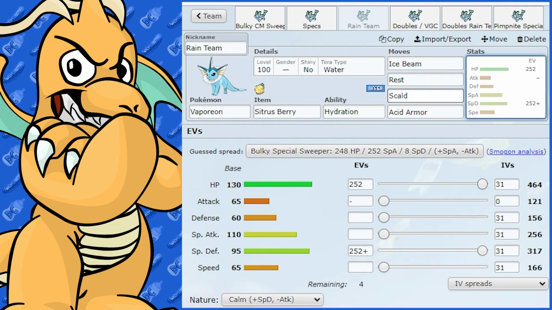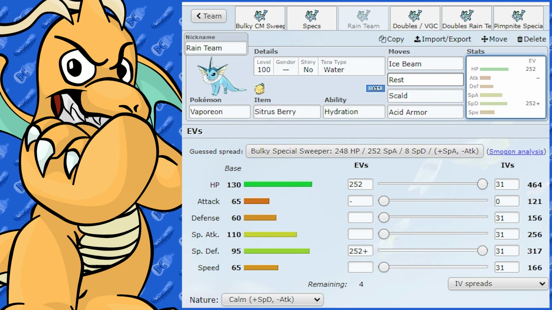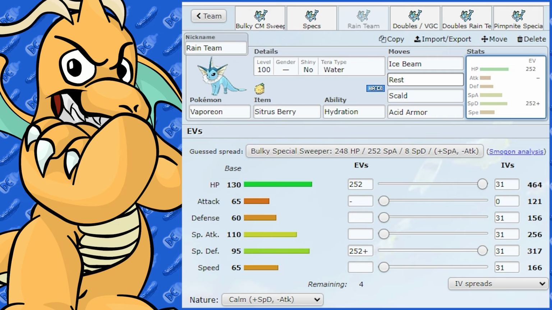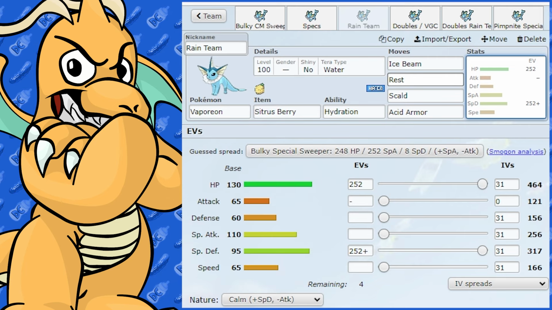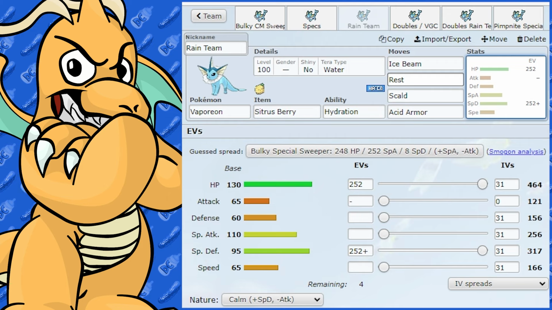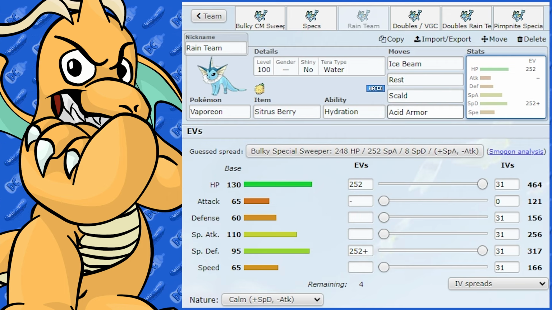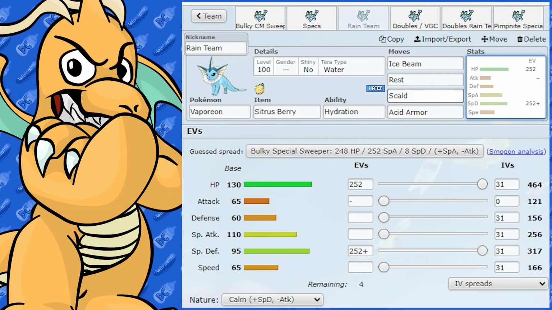And while it's raining, you can use Rest. And then at the end of the turn, Rest will wake you up instantly due to Hydration. So you can heal yourself up to full health. Basically, you can heal yourself up with virtually no repercussions there, which is pretty nice, as long as the rain is active. That's probably the only weakness of this set. So I would probably try and get the Acid Armors up while the rain is going and go from there. And you've got Scald and Ice Beam as well.